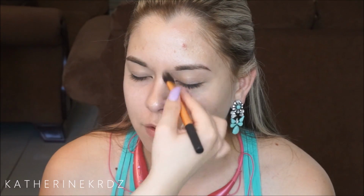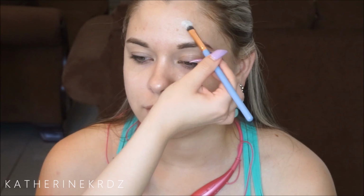I'm also going to be putting on a lightweight lip balm, so it kind of just sits there and starts to soak into her lips, so they're nice and moisturized by the time we put on her lipstick. To give her skin a nice glow from within, I am first going to be smoothing over Kevyn Aucoin's liquid lighting fluid. Like I said, this gives a nice light and glow from underneath her foundation.